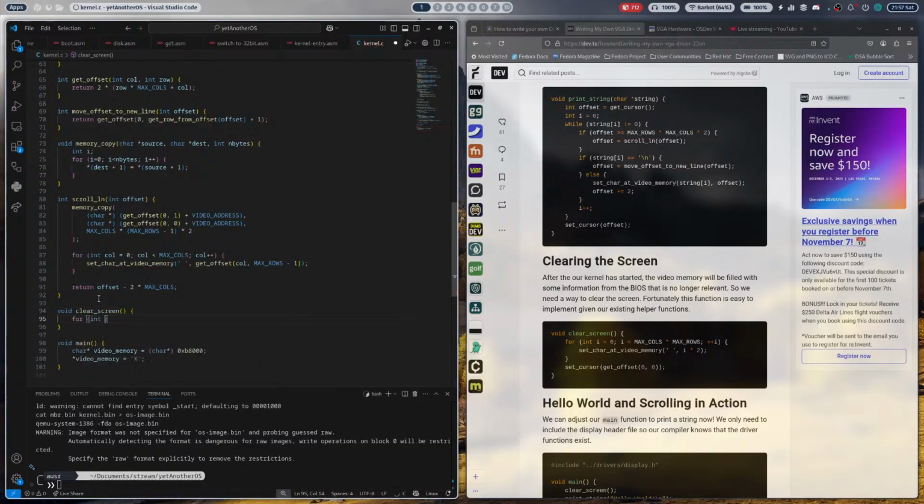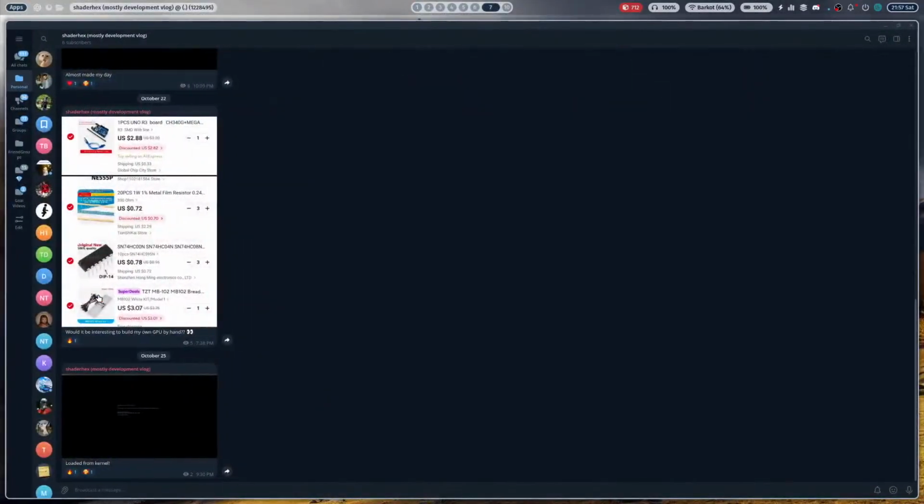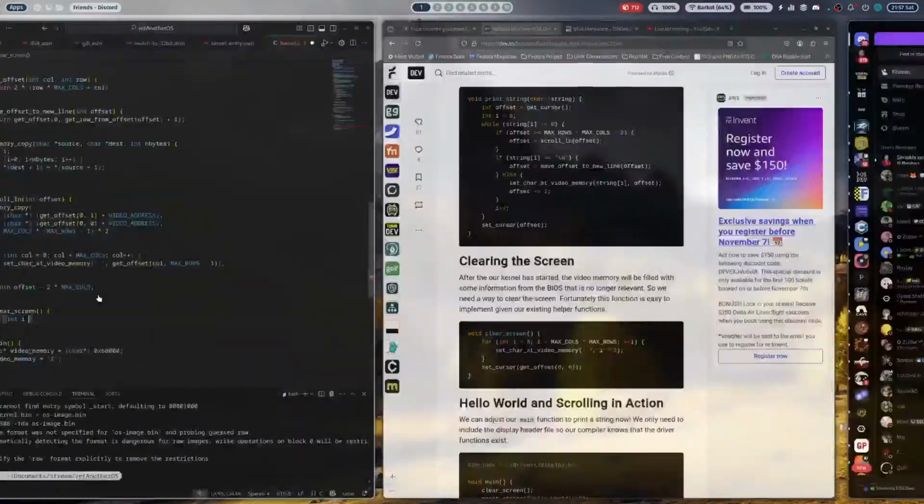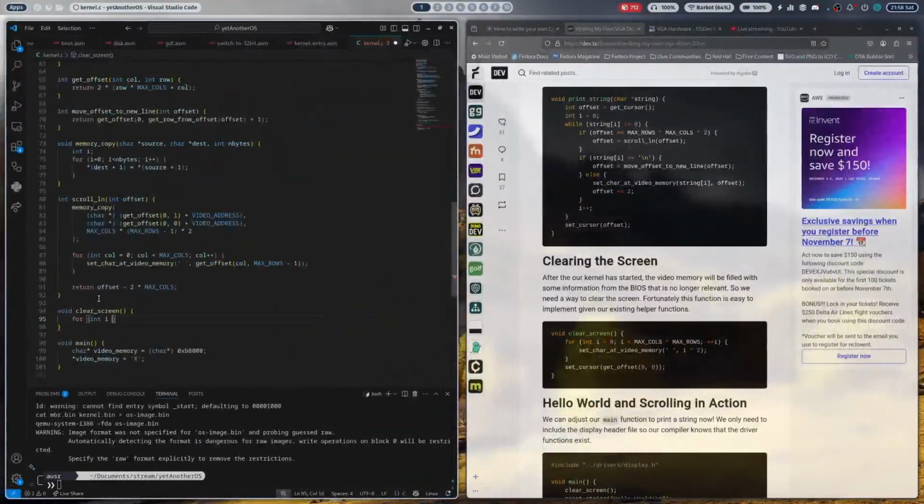Alright. 0 and max arguments, max rows, and we're gonna implement that. And we set the character at the video memory.